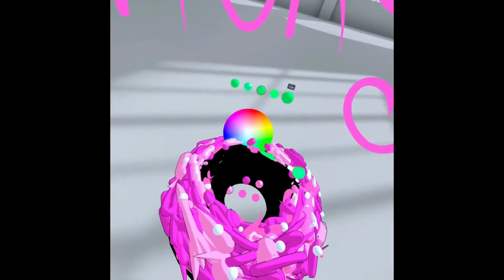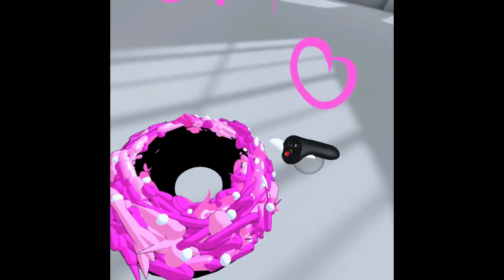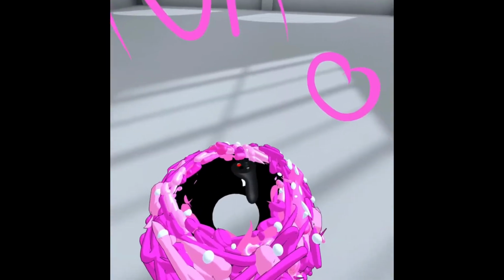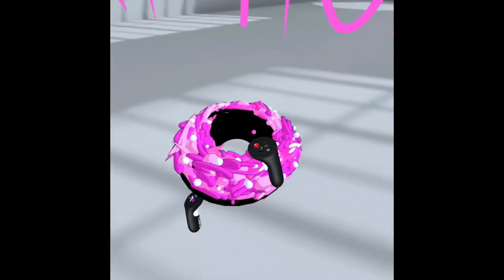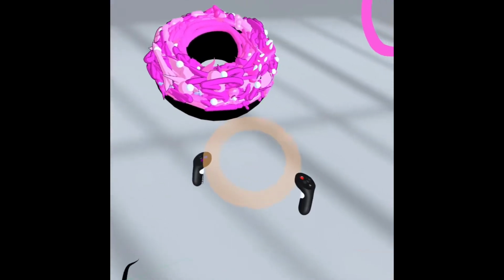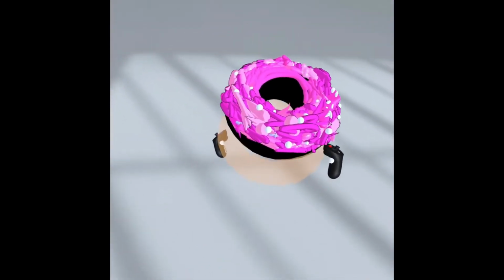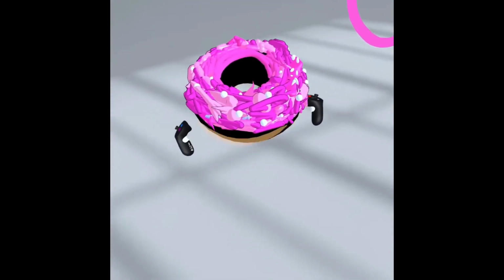Okay, so we can go here. We can actually just do the dropper. Just right there, you can change the size of this. I've been using all of the different mediums for this. We're just painting along, as you see. So I made the wrong colored donut, even though a black donut would be cool. Suppose we could just refit one.